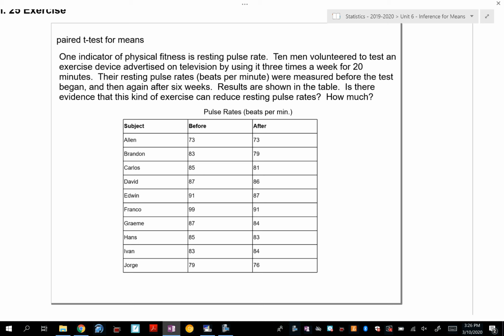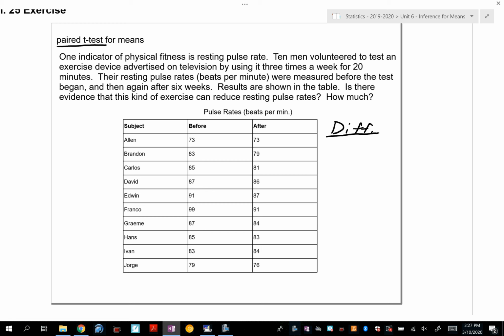All right. So the key thing here is, first you ask yourself, is there a relationship between the before values and the after? And the answer is yes, because they come from the same person. So the moment you see that they are coming from the same person and not 2 independent sampled groups, you know that this would be a problem to do a 2-sample t-test. They're not independent. So that means we're going to do a paired t-test for the differences. So the first thing I do is I just calculate the differences. So let's go and subtract before minus after.